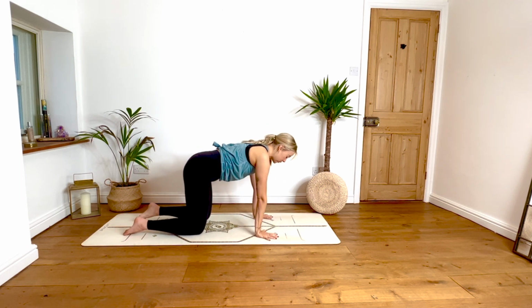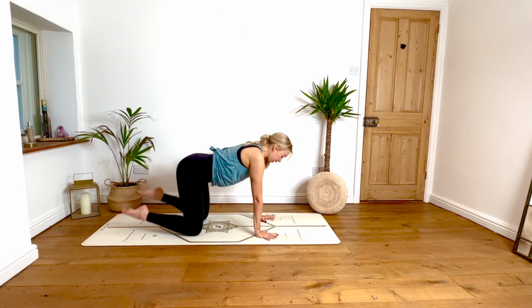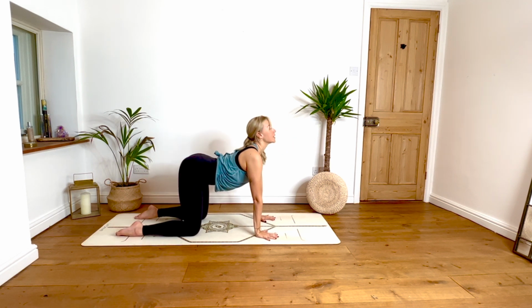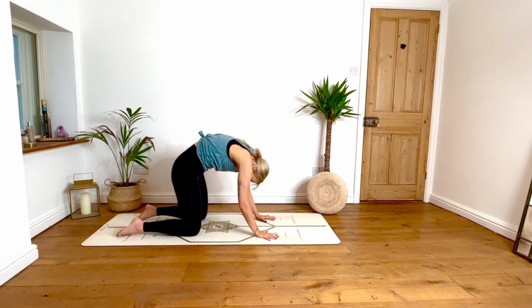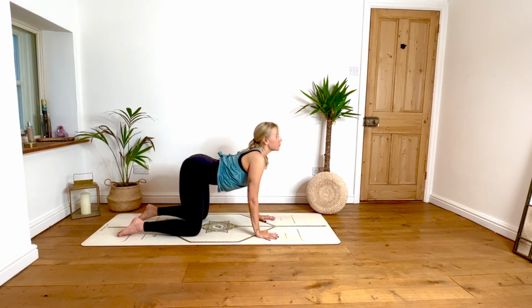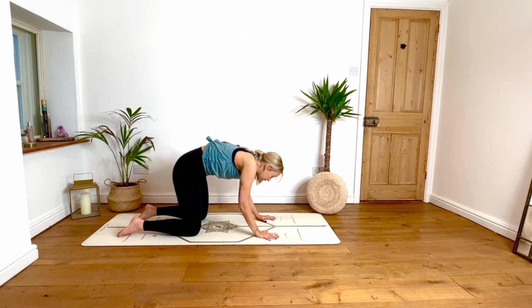So root down through fingertips, root down through knees. Let's just take a few cat-cows to start. So inhale, chest lifts, belly drops. Exhale, reverse. Inhale, lengthen. Exhale, reverse. And then move intuitively with your cat-cows.